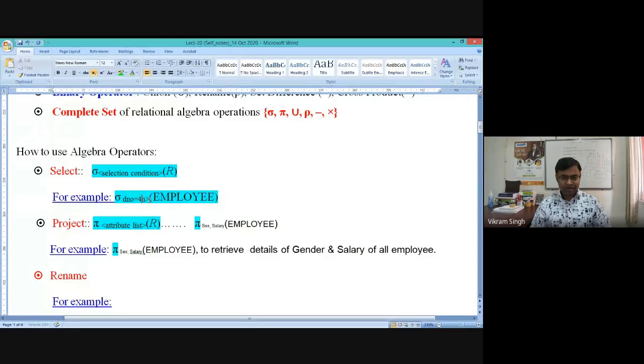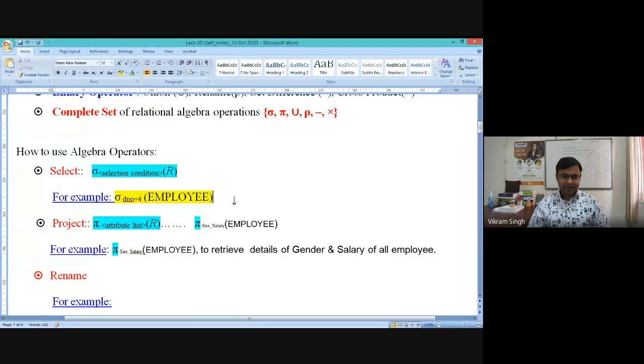So you should be writing like this, right? So here we have written the name of the relation on which we will be adding this condition. Now this condition will be applied on the tuple actually. So this is something related to the where clause. If you can recall, in SQL we used to write these conditions on tuples in the where clause, right? So this is how you can use the selection condition.